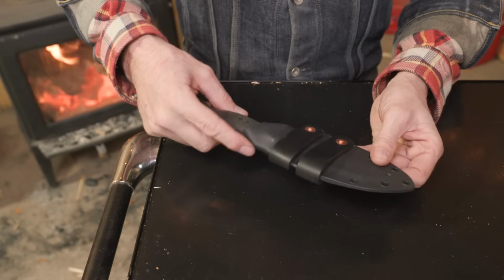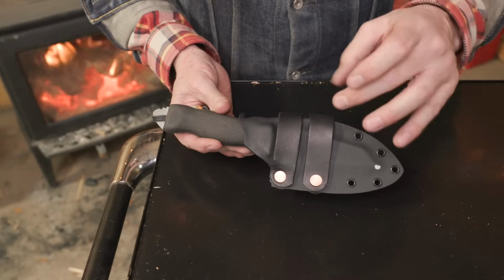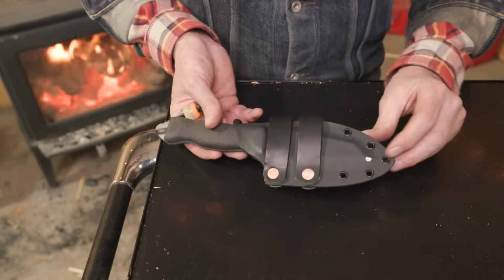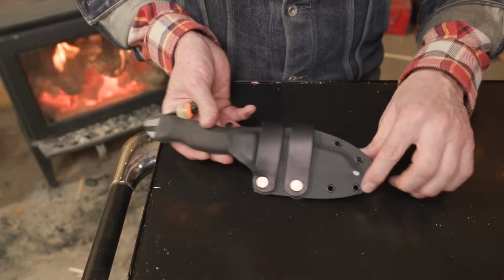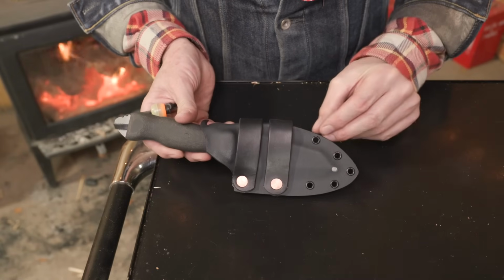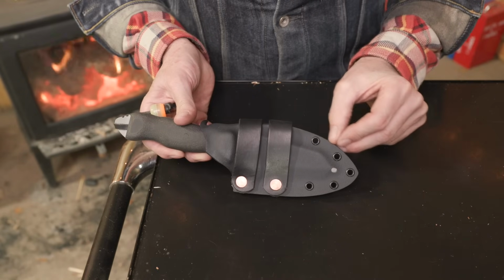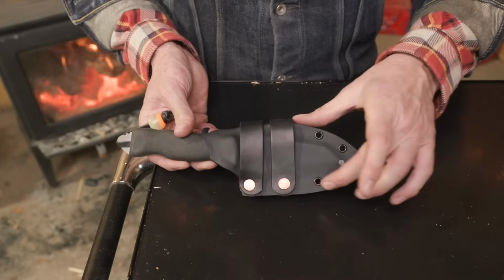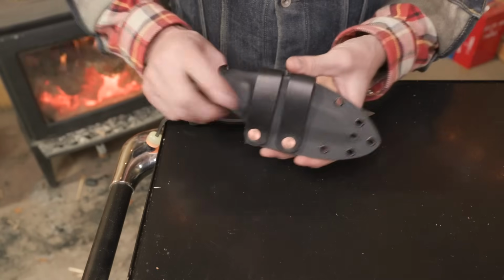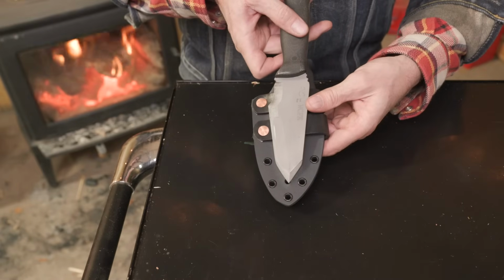To criticize this a little bit, I think that it's already a big knife and we need things to be as svelte and thin and compact as possible. And I think there's room to clean this up and make it a little bit smaller. There's not uniformity in the spacing between the outside of the Kydex and these rings right here. I would want to see this absolutely the minimum. I'm not the knife maker, so I don't know what the minimum of that distance could be, I'd like to see that maintained consistently all through it. Follow the form of the knife as closely as possible so we don't have all this extra. I mean, this sheath is so big, it's almost like a shovel. It's pretty gigantic.